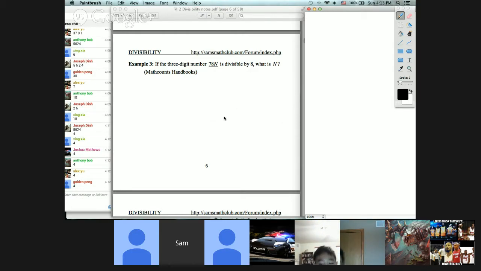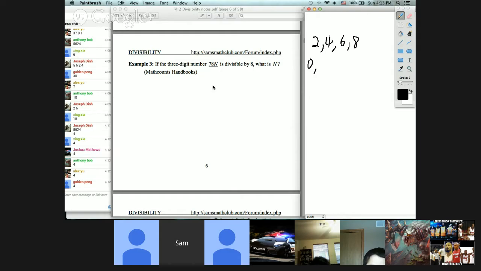You can go about this differently. First off, you can just plug in numbers and then see which one's divisible by 8. That's a little harder. So you know that if it's divisible by 8, then it's going to be divisible by 2, right? So then we can narrow it down from 1 to 9 to only the even digits. So N can either be 0, 2, 4, 6, or 8. So this is what we've narrowed down to be N.